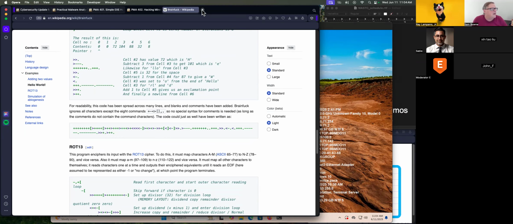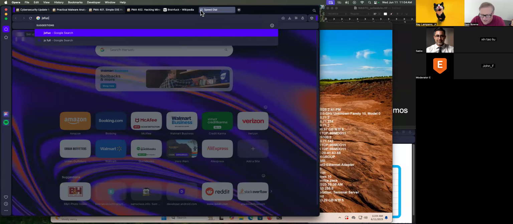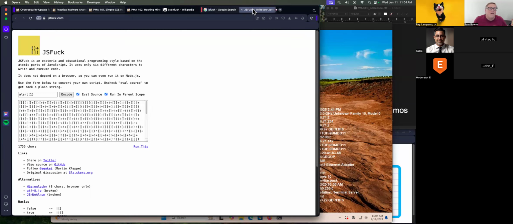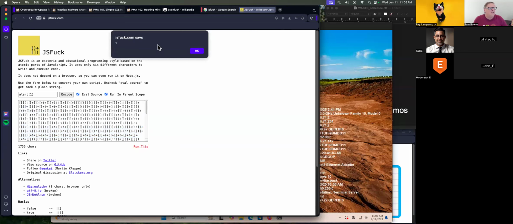And there's another version of it called JSFuck, which is pretty interesting. I never understood how this works, but this is alert 1. This is perfectly valid JavaScript that contains nothing but punctuation marks. We had somebody in the class who's an expert in JavaScript. I've never understood why this works, but this is in fact a valid JavaScript program. Somehow, with no variable names or constants or anything, you can do things. It's incredibly inefficient. It takes 1,700 characters to spell out alert parentheses 1. But that runs alert parentheses 1.